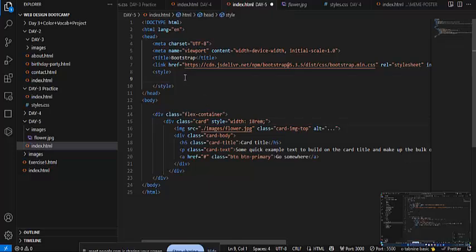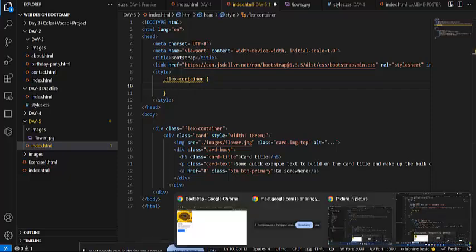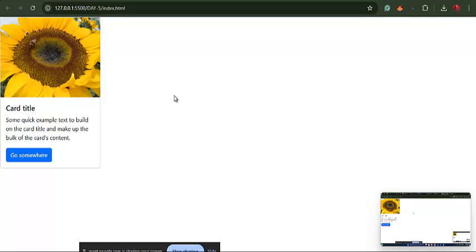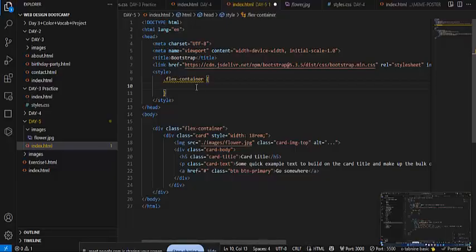And as usual, to select that particular styling, we'll use dot flex container. Then we put our curly brackets, and we write our code here. So how can we make this particular card centered? The properties you can use.